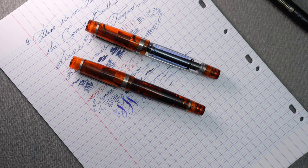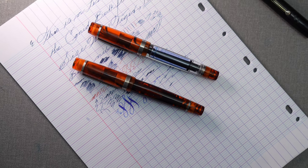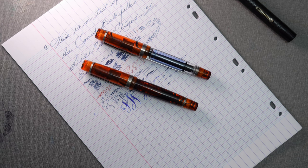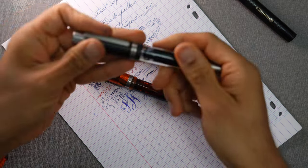The gold nibs I've tried, that's a big con for the Conid pens. Hopefully they address this issue. I don't know if they get a lot of complaints about this, or am I the first one? It seems like I'm the only one that's having this problem. I haven't seen a lot of complaints about the Bulkfillers, mostly probably because most of us that get the Bulkfiller, we don't get it to put a Conid nib in there. We don't use the Conid nibs.